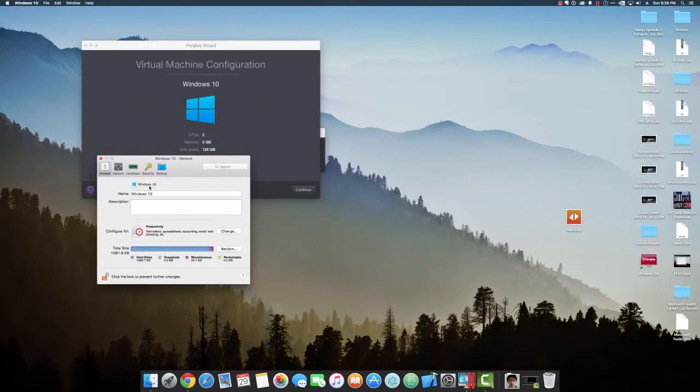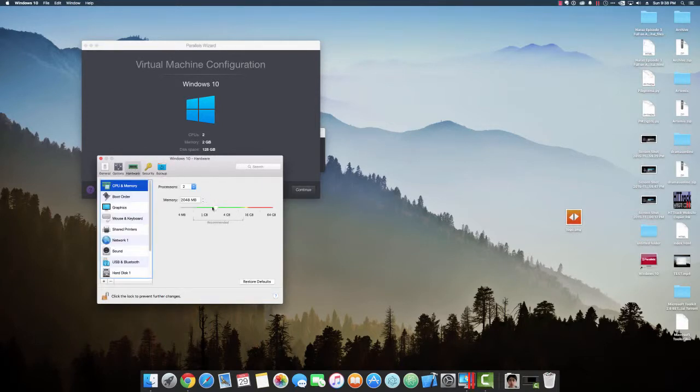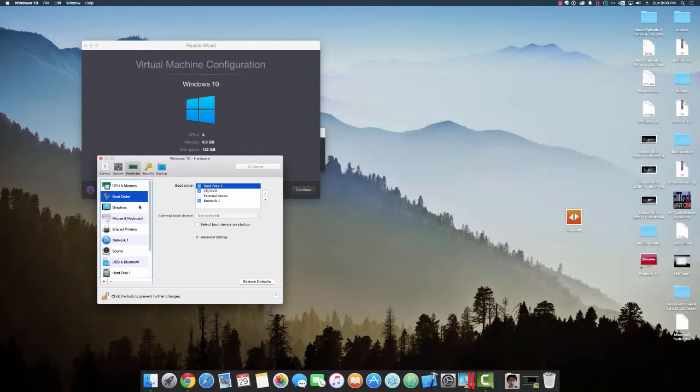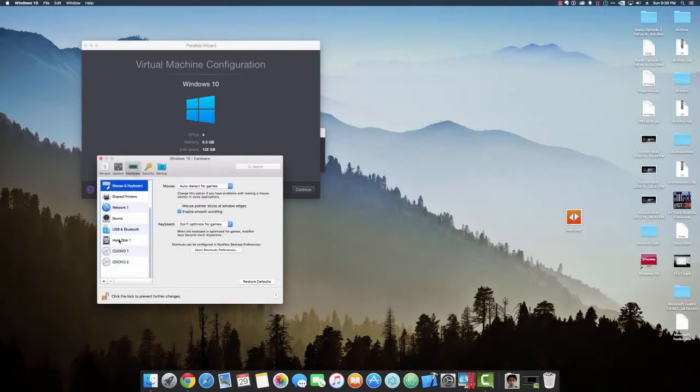You can choose how much space you want to allocate. I'm gonna go over to hardware and bump up the RAM. I'm gonna give it about, I don't know, 6 gigs should be fine. Processing, no, 4 processors, what the heck am I saying? Graphics, I'm gonna bump up the graphics settings because I have a 2560 by 1440 monitor. I wanna give it like a gig. Yeah, that should be fine. Just change that over. I don't think it's recognizing because this is a Hackintosh, but whatever.